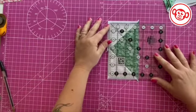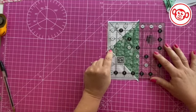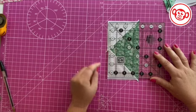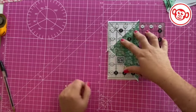They should finish at 3.5 by 6.5. So I'm putting my 3 1/4 mark on that point of the goose, and I'm going to just trim away any excess around the edge so that they're all the same size and nice and tidy.